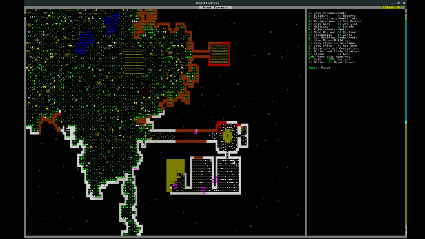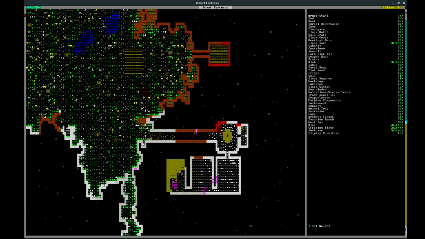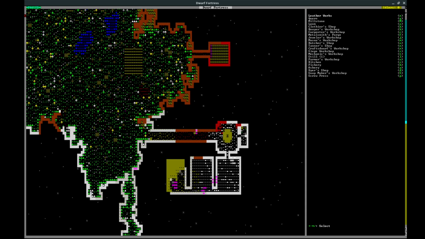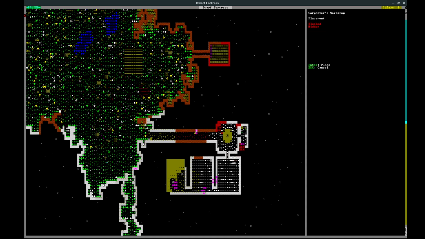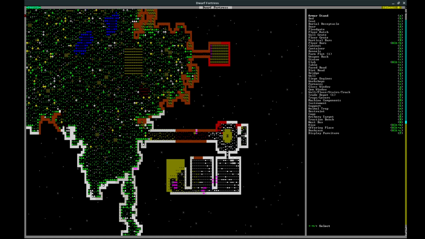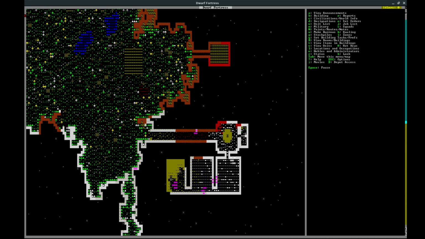And eventually our miners will work in the corridor, and we can add things like bedrooms, and we'd like a little craft room. Oh, B. Actually, we're probably fine with one still for now, but if we go into W for workshop, we need... Let's start with the Carpenters Workshop, which is C. So we go into... We want almond wood logs, so they're the closest wood. And so at some point someone's going to come along and make that. So you can see over here they're dumping a whole bunch of stuff into there. And that's cool. That's how it goes. They'll keep doing that and everything will be great.